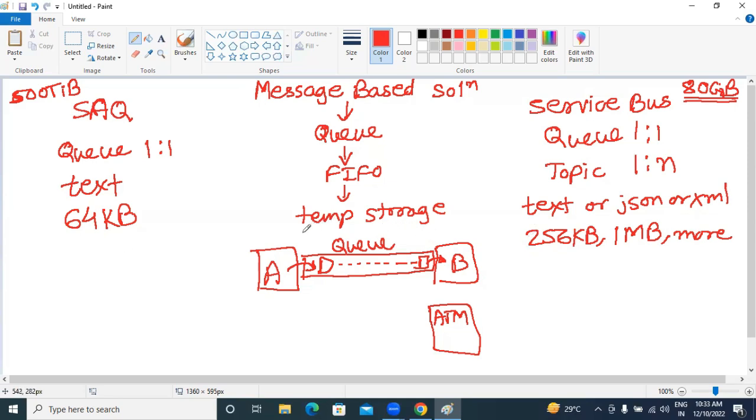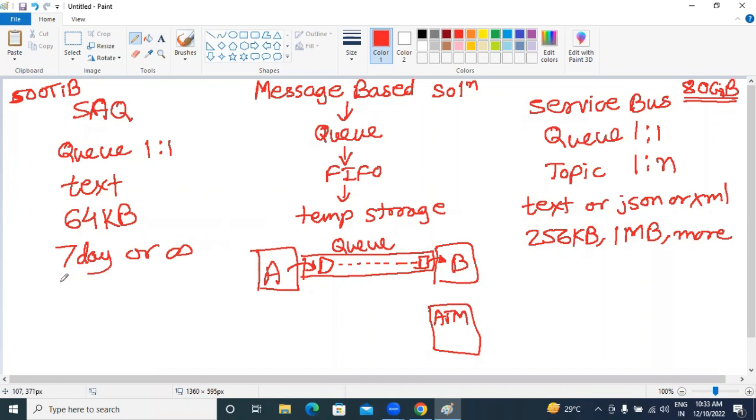Now, after that, the message retention time period. Why do we have a queue? A queue will hold the message if the receiver is not present. The storage account queue gives you only up to 7 days of retention period, or the message never expires.